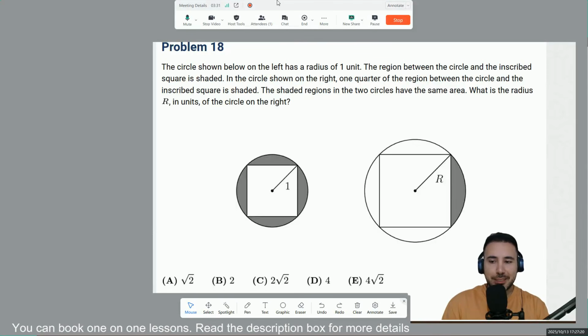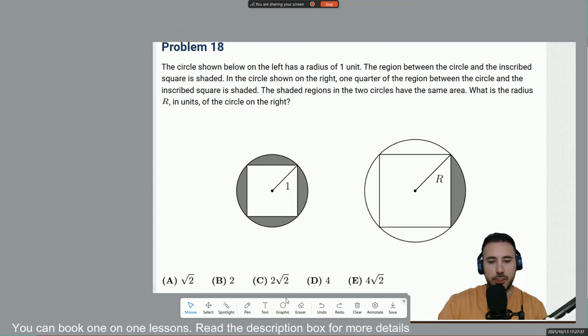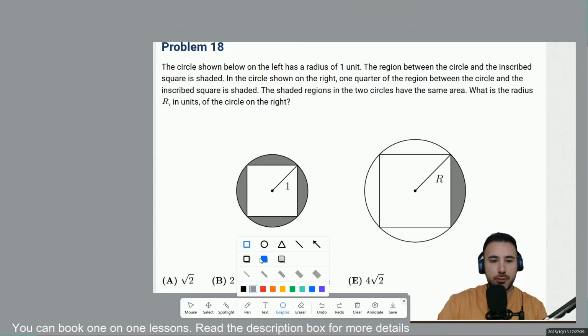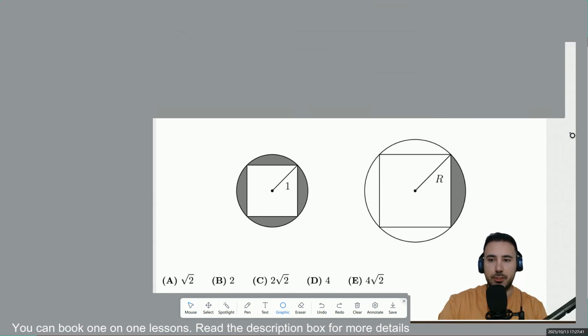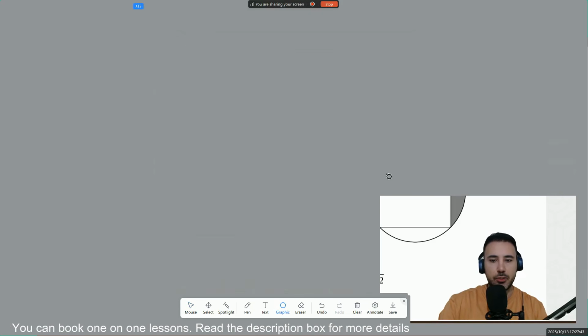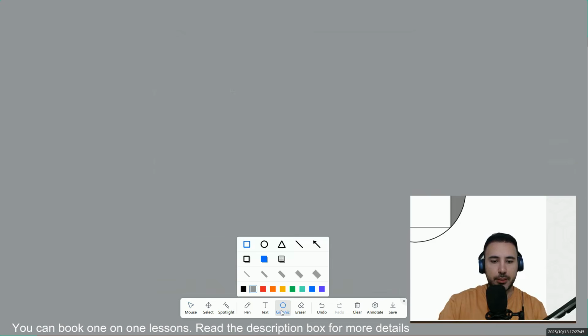Doing problem 18 the right way should take about 30 seconds, 40 seconds. If it's taking us more, that means we're not doing it right. So the right way is doing it by similarity. But before I actually explain how to do this one, we need to have some introduction. We need to understand what we mean by similarities and how to use it. So let's have some space. Let's go and learn more about similarity, and then we come back and deal with it.